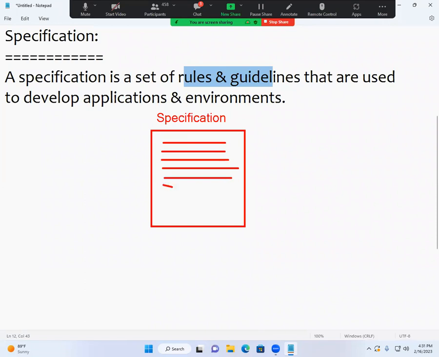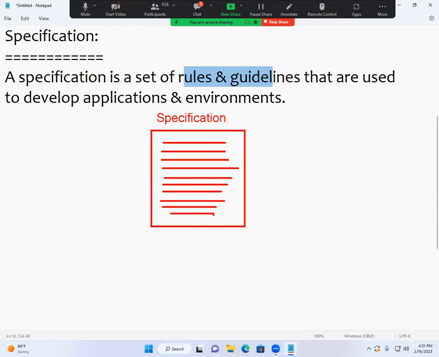Suppose this specification can be JDBC, Servlets, JSP, or the Java language specification, any one. Suppose the Java language specification, because you already learned core Java and will easily understand. The Java programming language we can call a specification, because for writing programs there are also rules and guidelines.